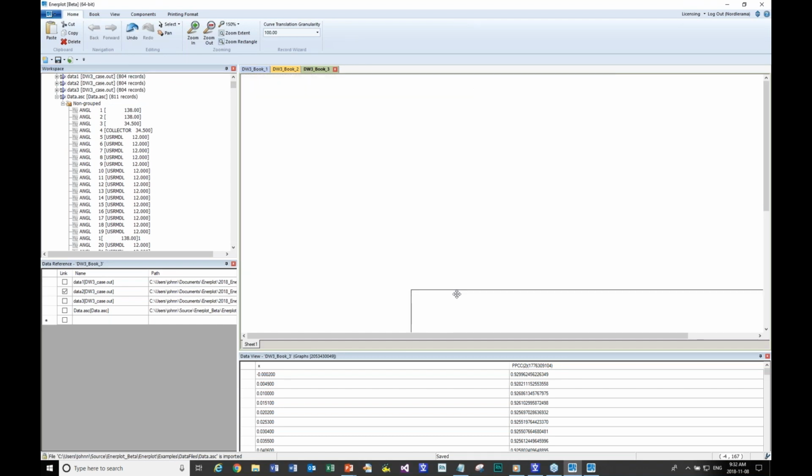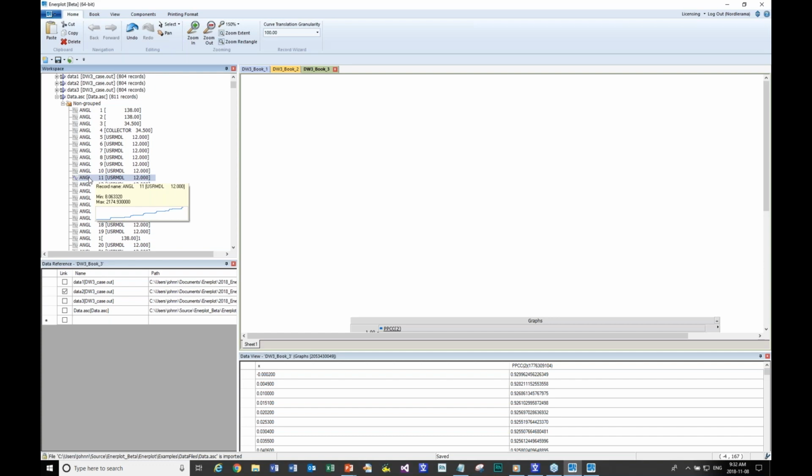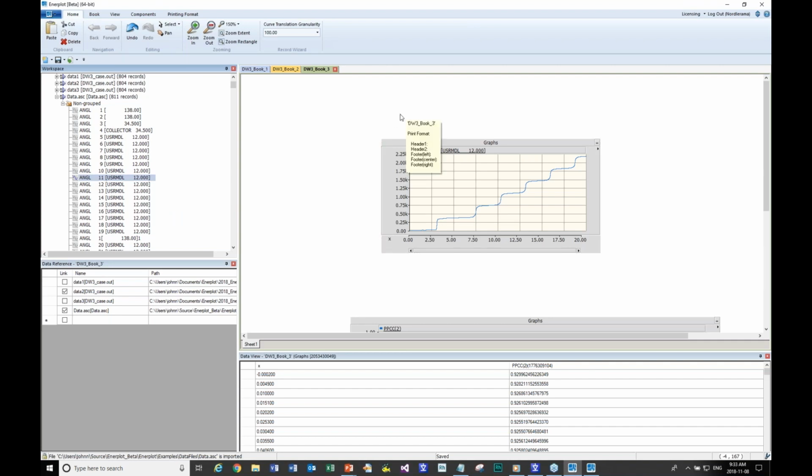What I can do now is, if I want to load one of these records in, you just have to select the record, wait a couple of seconds, and you'll notice that the icon beside it now shows a little bit darker, and it's also now showing what the curve actually looks like. So now only the data from that particular record is loaded into memory, and I can hold down the control key, hold down my left mouse, and drag that across and plot that in the environment.